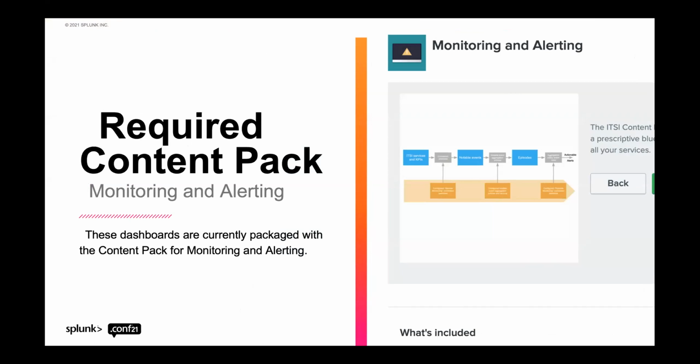Okay, so the content pack for monitoring and alerting is actually very, very important for ITSI. It actually will help walk you through, once you've done your service tree, once you've got all your KPIs done, the dashboards to tune those KPIs come in this, but this content pack also helps you go from those services and KPIs to tuning them for notable events, to tuning aggregation policies and grouping those notable events together, and then to take meaningful action against them.